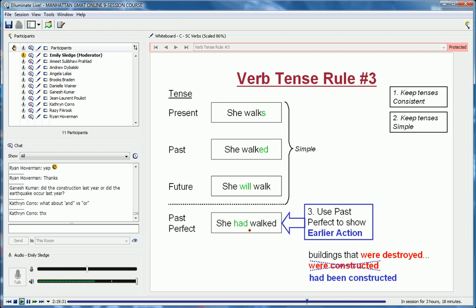And by the way, one quick check to see that you're using past perfect correctly is to scan and see if there are any other verbs in the sentence. You can never use past perfect as the only action in a sentence because there's no need for it. If you're just talking about something that happened in the past and there was only one thing, well, then you say, she walked. Use the simple past. So this demands at least two verbs in the sentence.